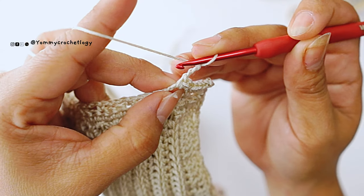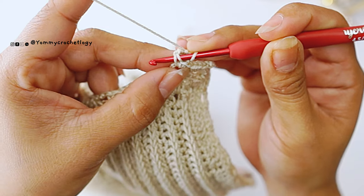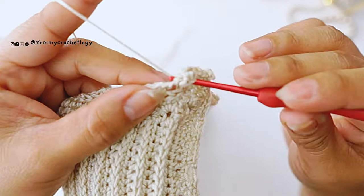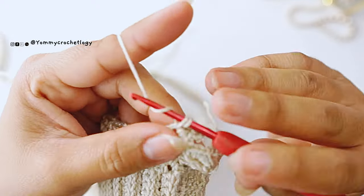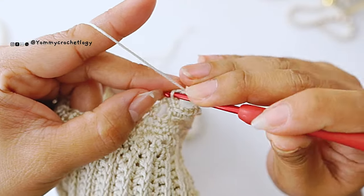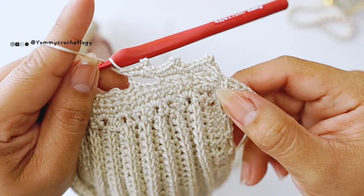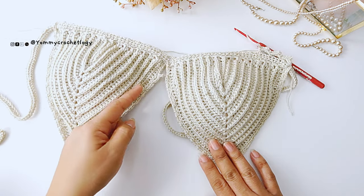Slip stitch at the base of your chain three, which is these two loops. Make a slip stitch. And another chain three in the same chain space. So that's one, two, and three. Okay. So that's how we make the edging. Again, you just have to follow the direction of your bra cup.